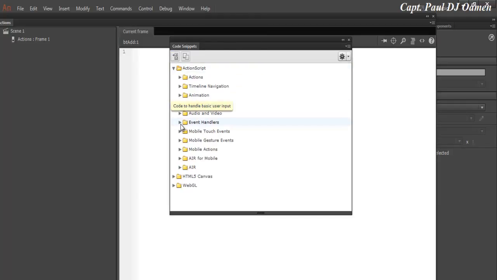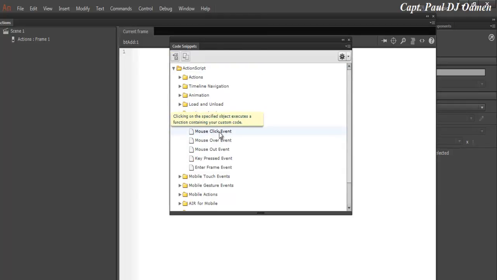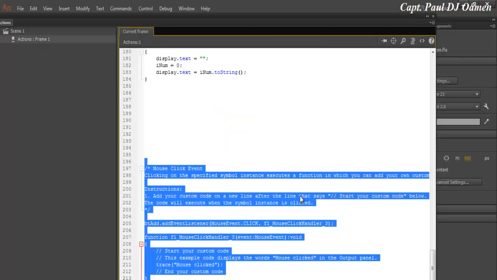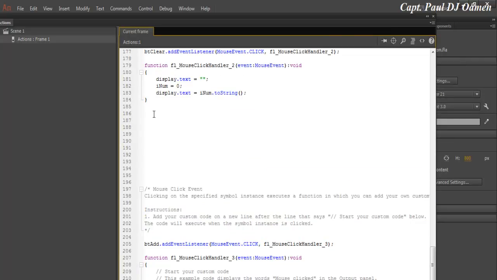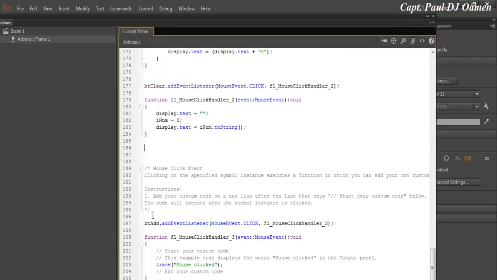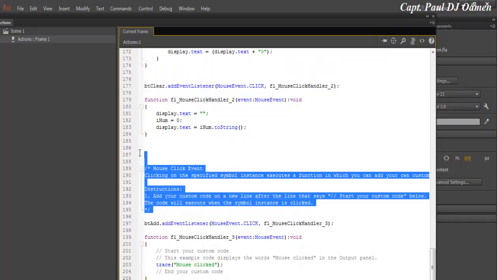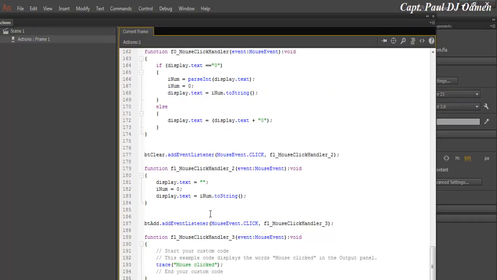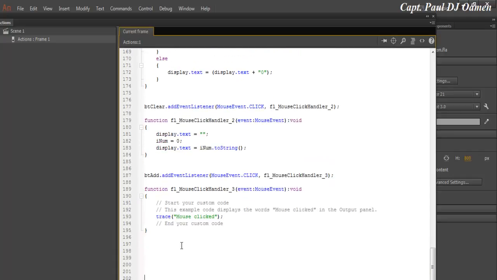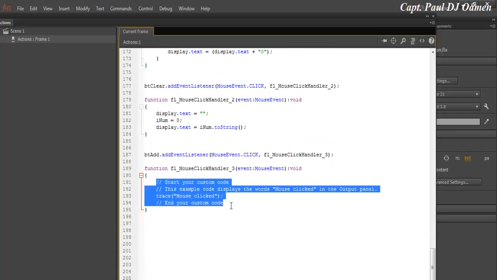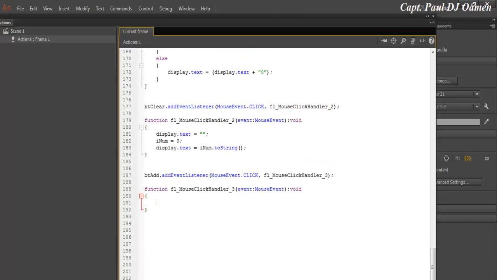Let's select Event Handlers, Mouse Click. There we go. Let's move it up a little bit and get rid of all of these. Anyway, we don't need that. Delete and come right down here and let's enter the function for the plus sign.